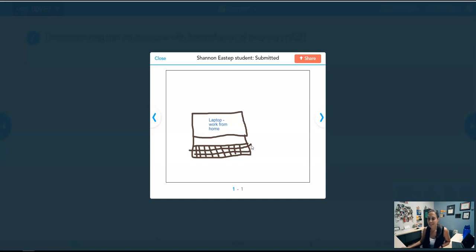One of the neat things you can do with Nearpod is, depending on the activity, you can share this back out to students so they can see a drawing. When you share it out, they do not see who submitted it, but it might be a talking point. So you might share this out, and this will actually pop up on all the student screens, and you can say, hey, this is work from home. How many people agree that this really does identify with what teaching was like during COVID? And what did we think about that? So it might be a good discussion starter. So I'm going to go ahead and not share that at this minute and go ahead and close.